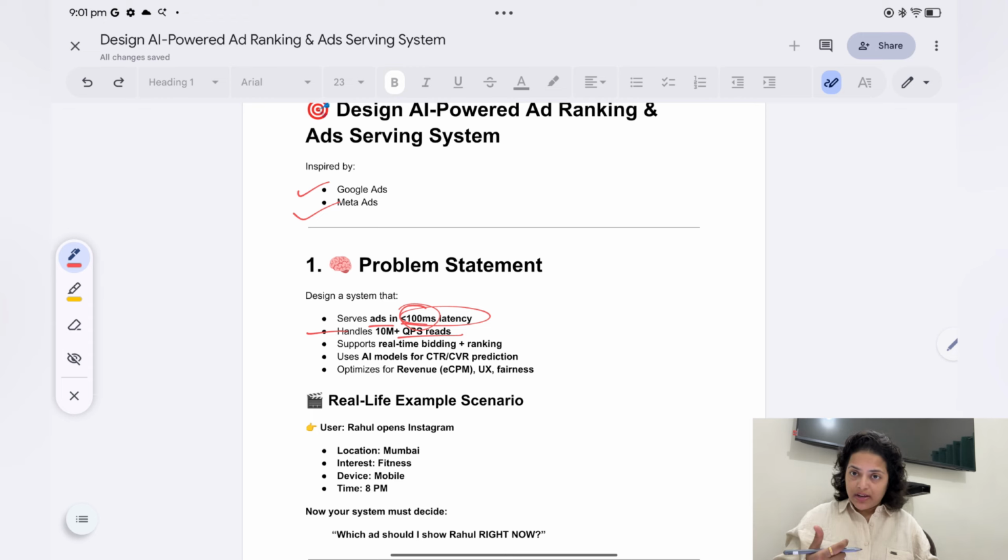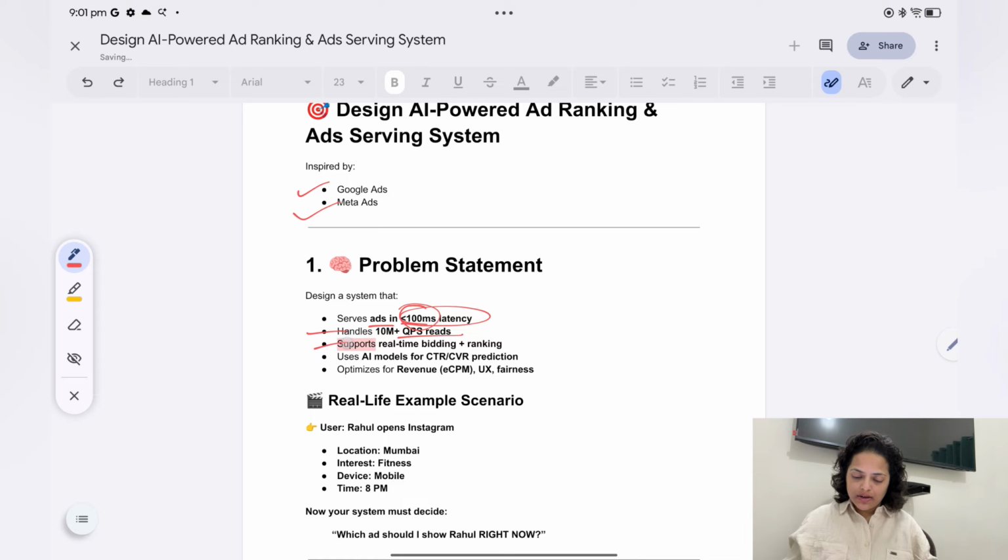We will be using AI/ML models, and then we will find the top candidates or advertisements and show them to the user. For each user you can show 3 to 5 advertisements. So 10 million plus query per second reads would be required, because we have to serve that many requests.